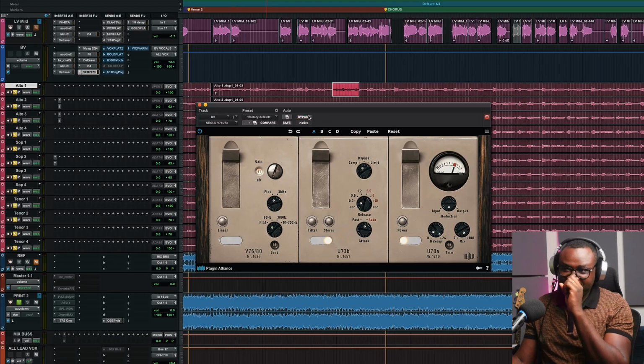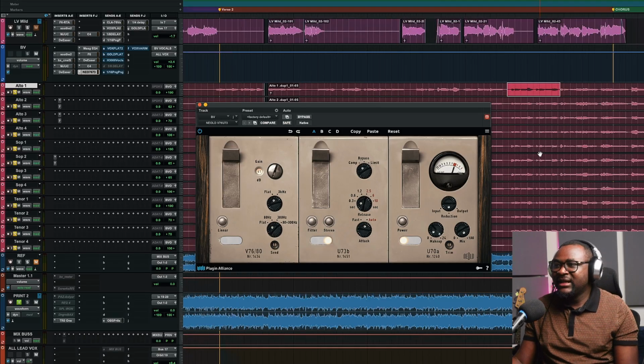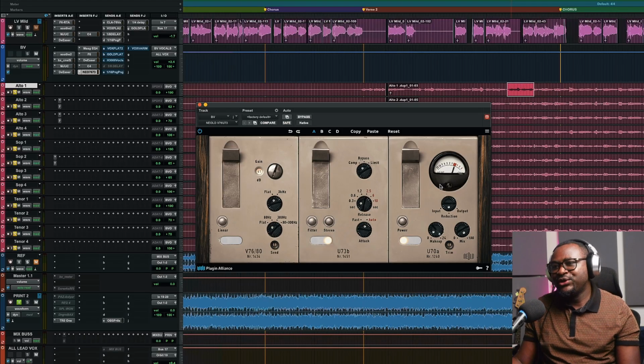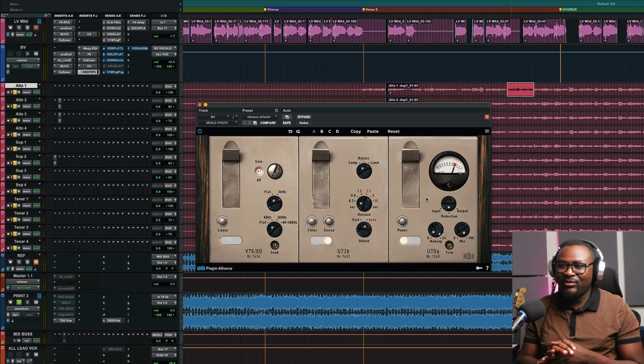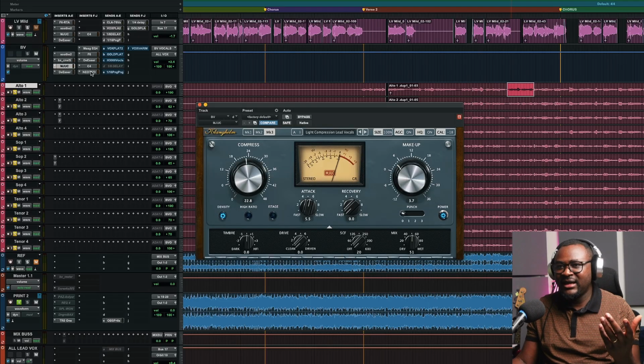Now, this is maybe the final compressor that I'm using. And for the most part, I will use this guy for two things: for the color it adds, and because I like it, and also because it's pretty smooth. It's a very smooth compressor. And most times it's my go-to compressor really on vocals. Two compressors, these are my two go-to compressors on vocals that I use directly.